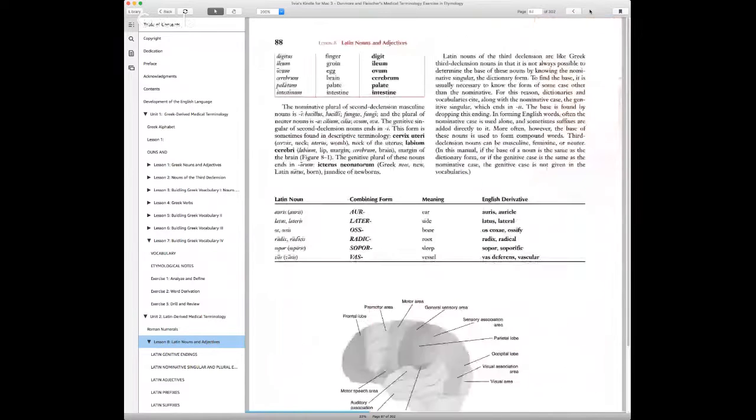However, the book offers a pretty comprehensive grammatical explanation, which I think is not entirely clear. So I have actually written up some notes for you, and I really encourage you to read the notes first and then to look at the chapter. So let's take a look at those notes.